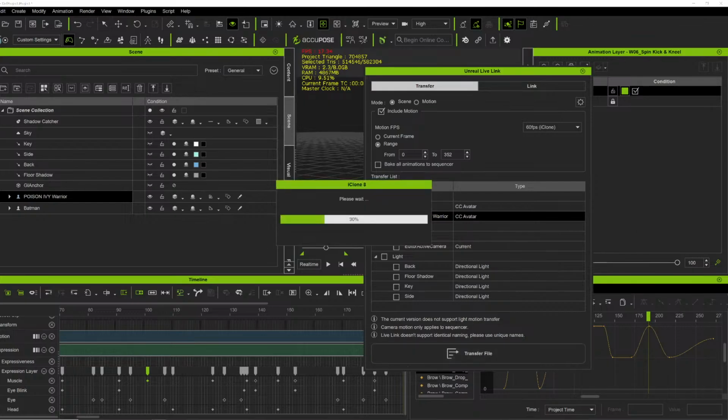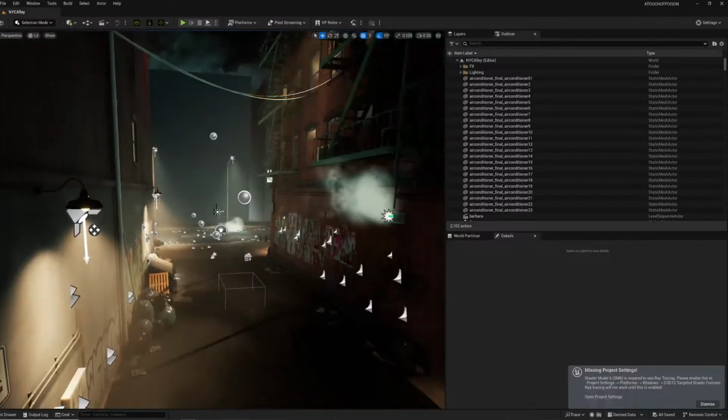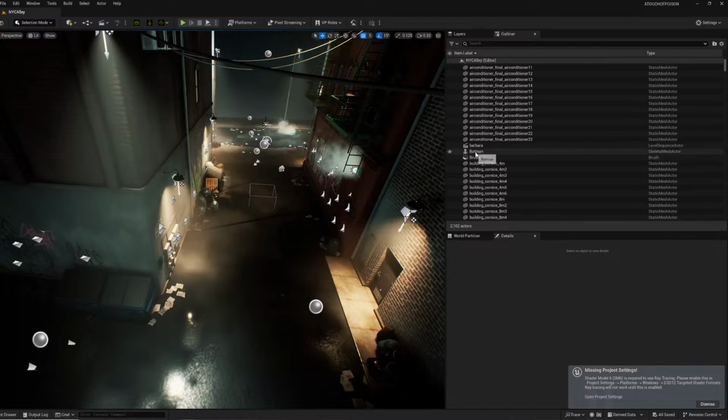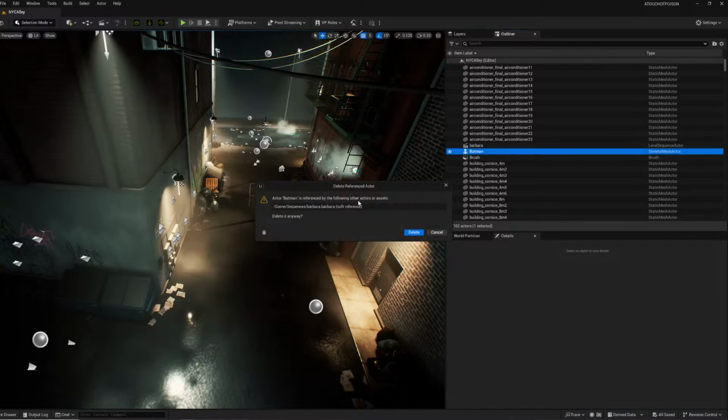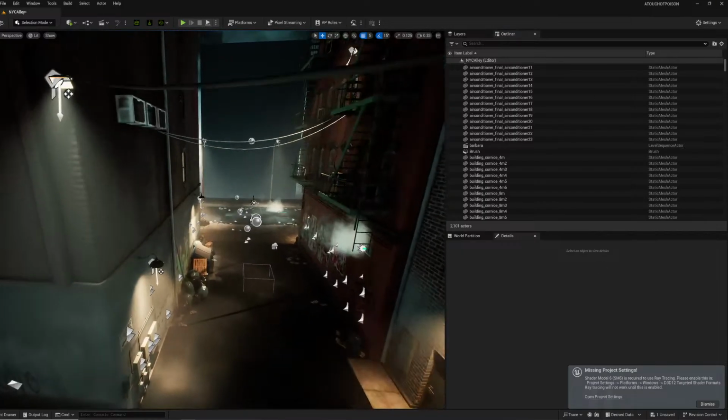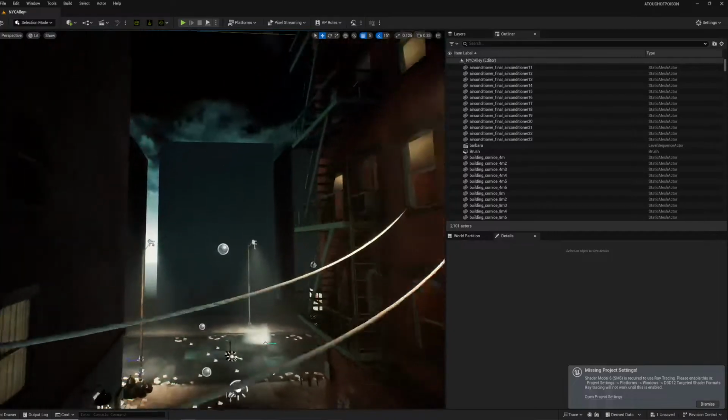So both characters are going to be in Unreal. They're not going to be fighting here. I'm trying to think where to bring these characters out. Right now I just want to show you the camera work and the scene.